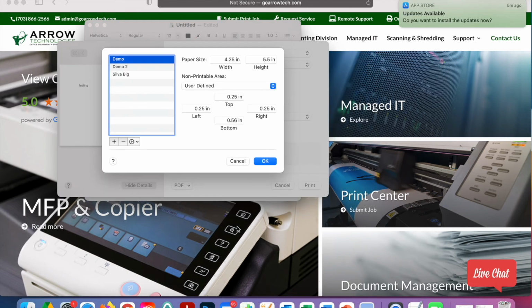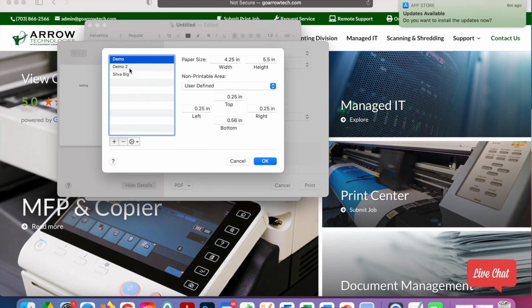Also, I wanted to share with you, when I did the test, I did run into an issue where it was giving me a conflict. It can be a tad bit confusing sometimes with how it lays it out versus width and length and width and height. So for instance, on the machine, I had it set by 4.25 and 5.5. When I had it set on this setting, the 5.5 versus the 4.25, it would not print. But when I had it set the opposite, 4.25 by 5.5, it worked.